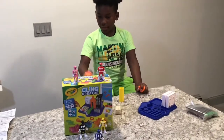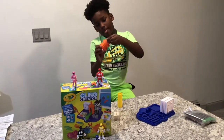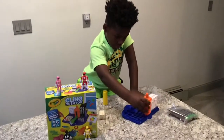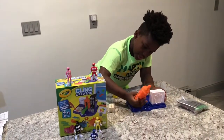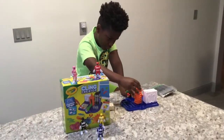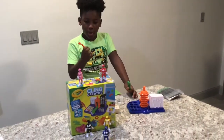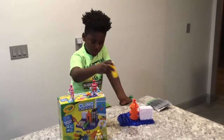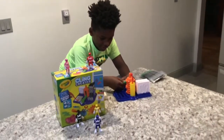So it looks like this goes right here. This is really hard. Got it. All right. Now it's time to put the molding tool in. And time to put the rolling pin in. And now it's time to put the shaker maker in.